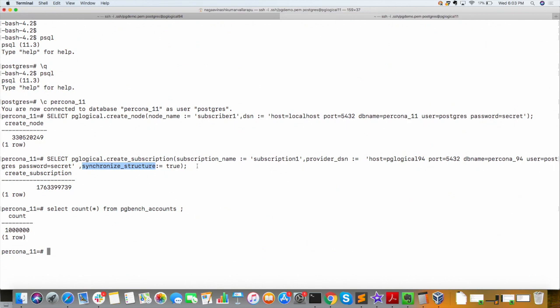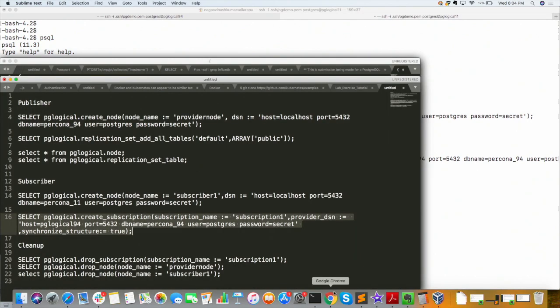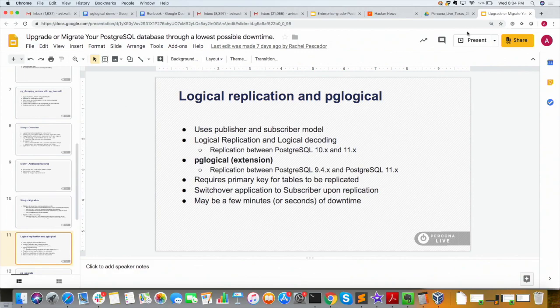So pglogical just did that. It's just 4 steps to upgrade, right? So once this is continuous, once it copied all the existing data and also set up replication, everything has been set up, you would then go ahead and turn off your application and then repoint it to the new node, right? It's pretty simple. And the last and the final one that I'm going to talk about is pg_upgrade.